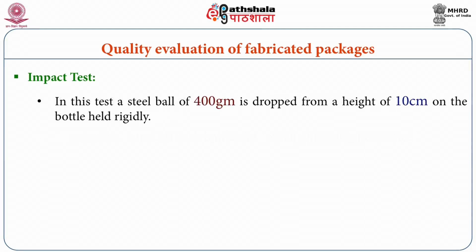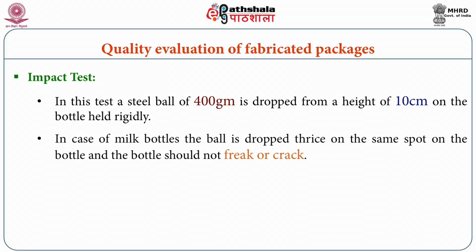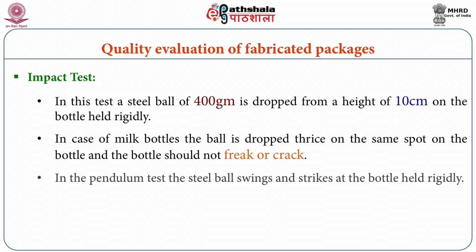In this test, a steel ball of 400 gram is dropped from a height of 10 centimeter on the bottle held rigidly. In case of milk bottles, the ball is dropped thrice on the same spot on the bottle, and the bottle should not break or crack. In the pendulum test, the steel ball swings and strikes the bottle held rigidly. This is another type of impact test.